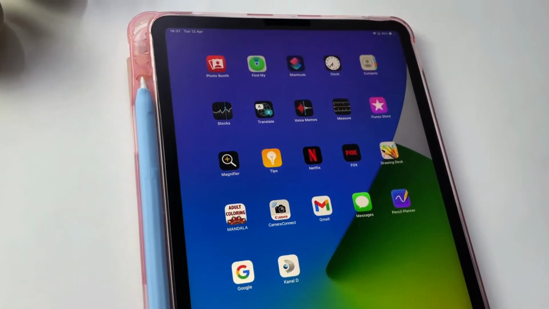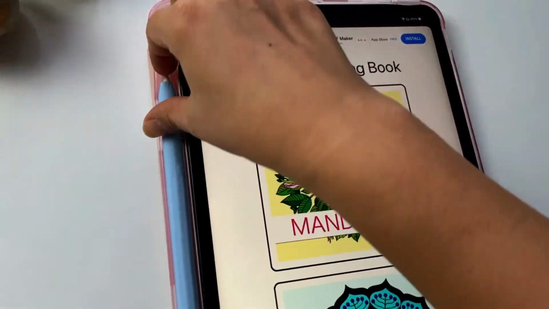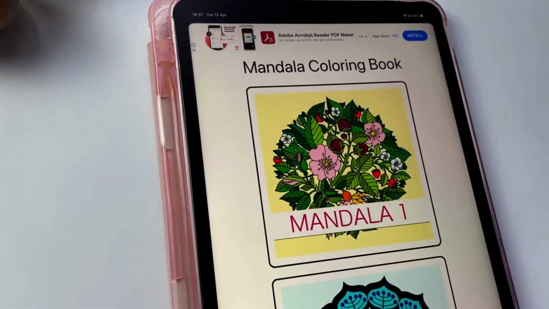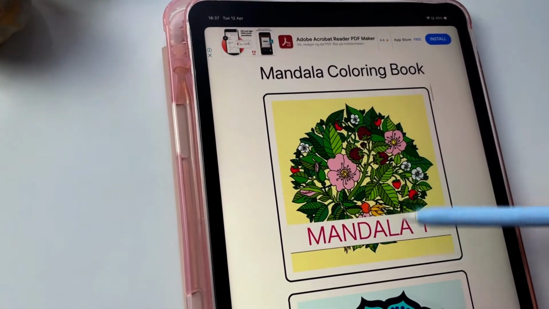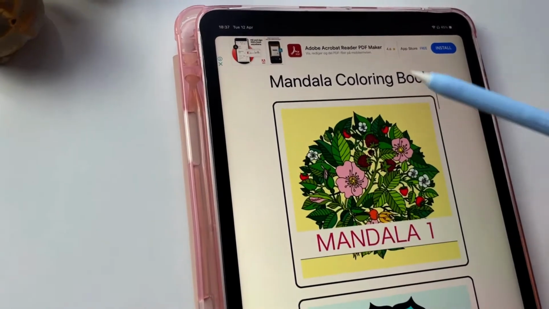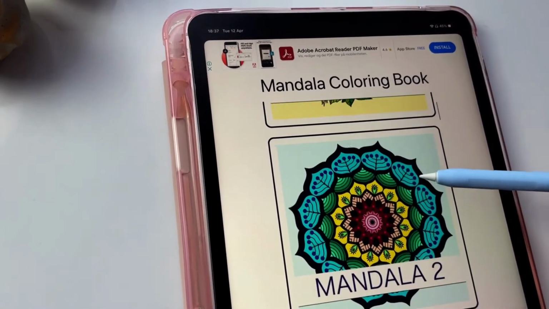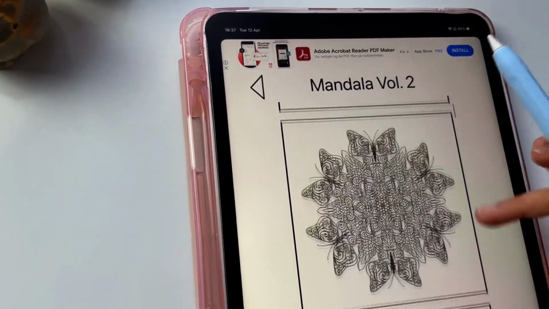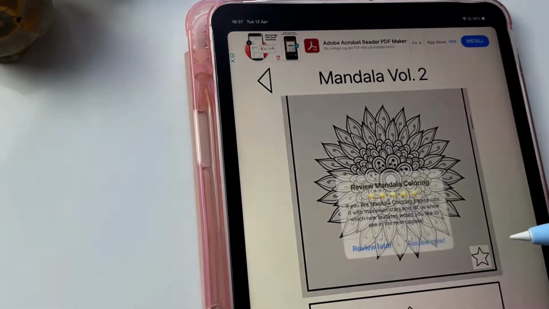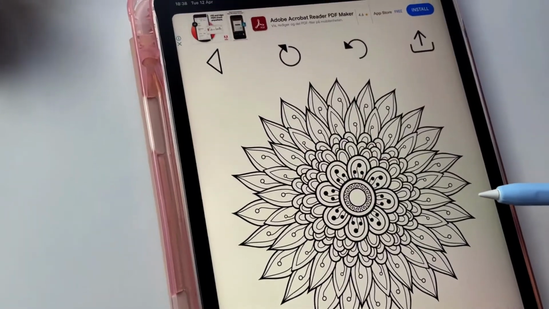So basically there are some apps like this one, it's called Mandala app. You don't really color in here, you just tap on color. So this is like mandala 1, then mandala 2, etc. But the thing is, it has lots of ads in here, and sometimes when you are coloring things, you can easily click on some kind of ad. Some of them, for example, paid ones, or you have to leave a review, etc.